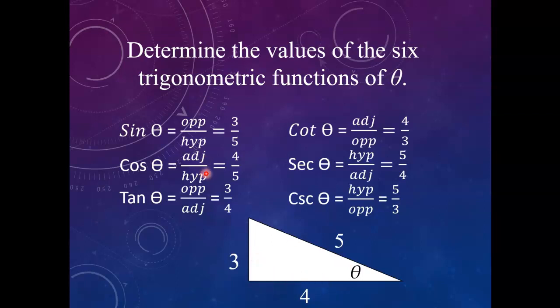That's 4, so 3/4. And of course, if we take the reciprocal of sine theta, that will be cosecant theta. Therefore, cosecant theta is equal to 5/3. And then cosine, when you take its reciprocal, that's the secant. From 4/5, if you make it 5/4, that's the value of secant theta. While tangent theta is opposite over adjacent, so you have 3/4. Take its reciprocal, and it will be cotangent theta. That is adjacent over opposite, so 4/3.